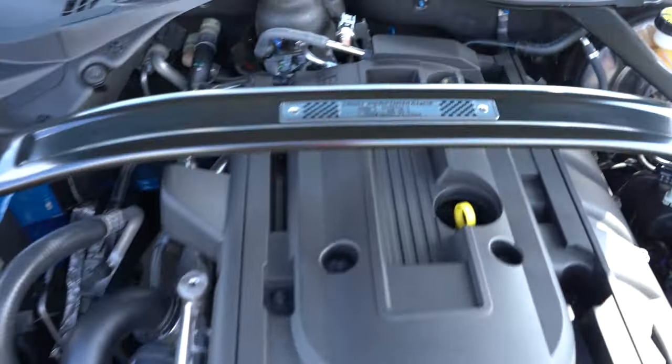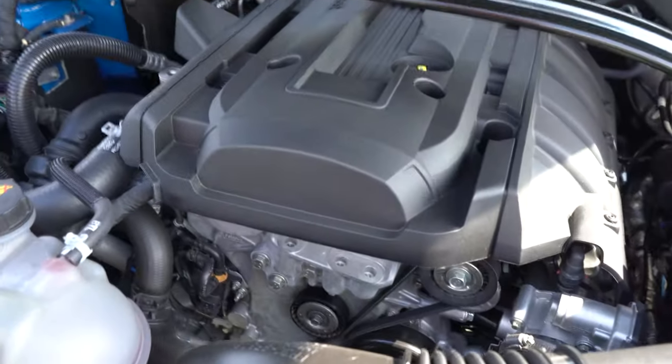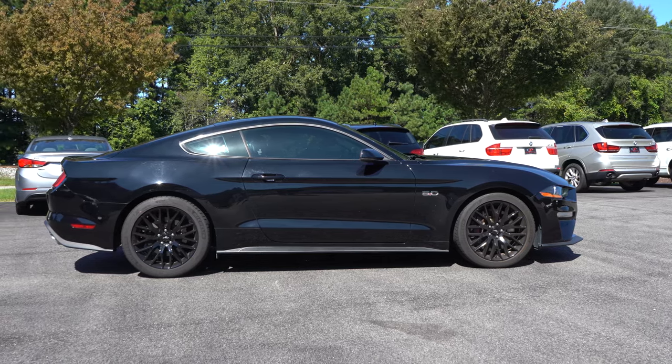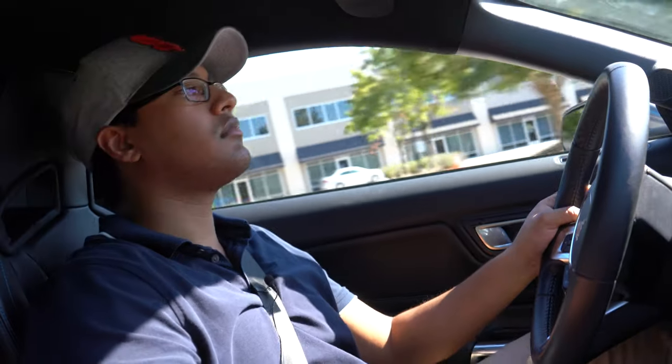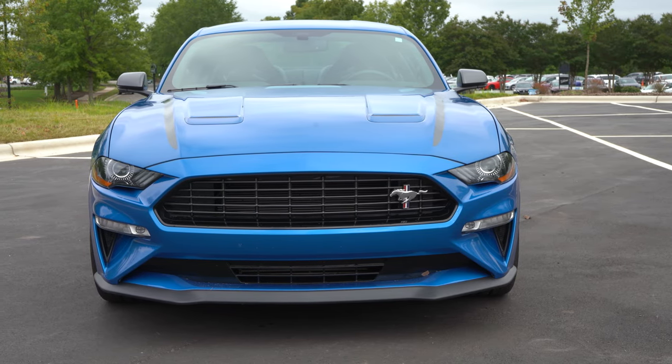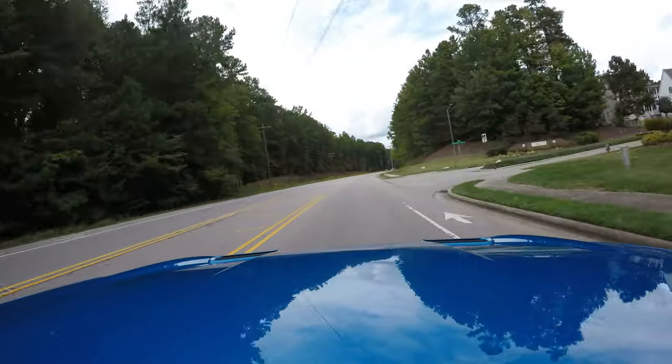This is the exact same motor you get in the Focus RS, slightly detuned here at about 332 horsepower but an amazing 350 lb-ft of torque. This is nowhere near as quick as the V8s in terms of thrust — it's very good, but nothing unbelievable. The GT Mustang was very powerful. This is definitely effortless thrust, and it's more than enough for street driving, but it doesn't give you that pit-in-the-stomach sensation. The 5-liter with the automatic really gives you more of a thrusting sensation because it's very good at downshifting — when you request power, it absolutely delivers.